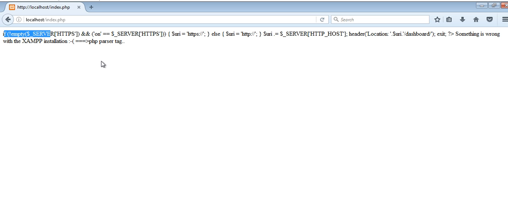Once again, I'm mentioning this for the new joinees of our course: PHP is a server side language. It's not a client side language that executes on your browser. Rather, it executes on the server and displays the output on your browser. So see, these are HTML code, these are PHP code, but the PHP code is not getting executed. It's merely getting displayed on your browser. So this is not what we are looking for, right?